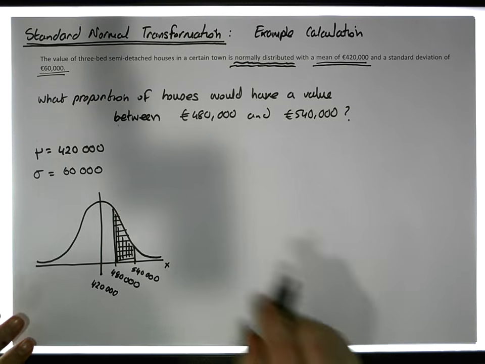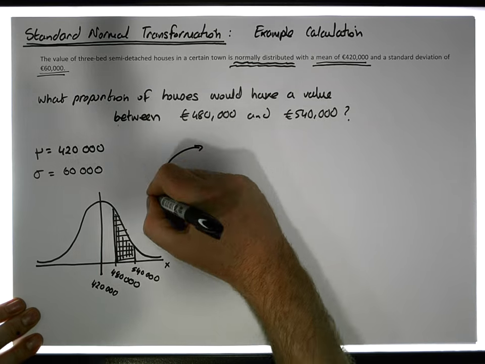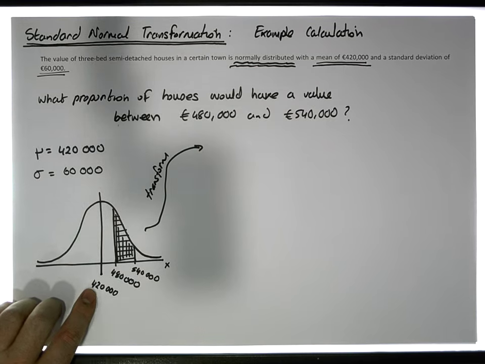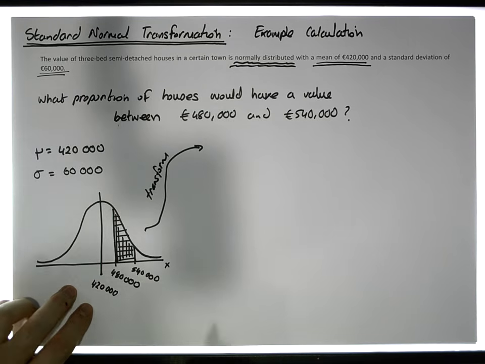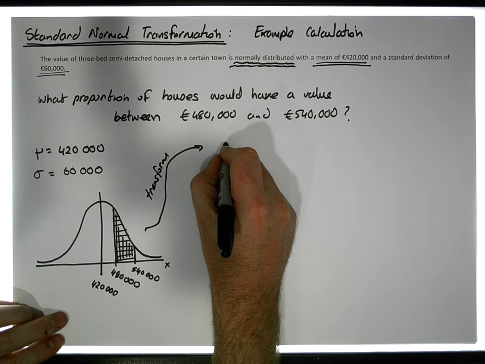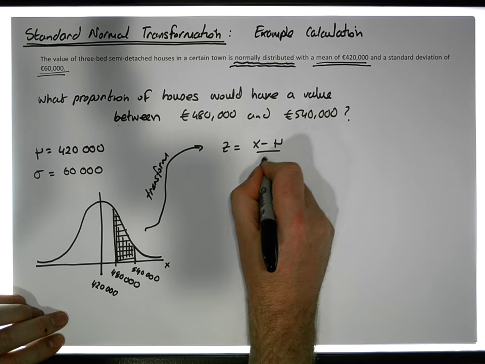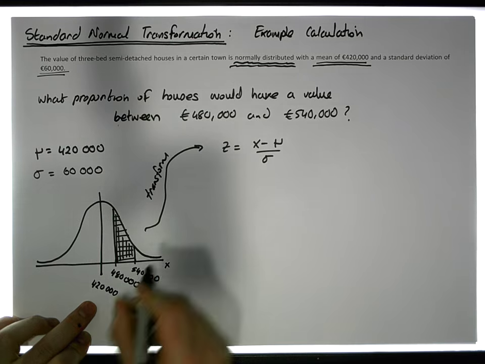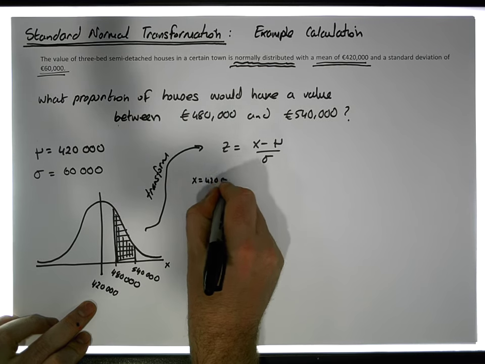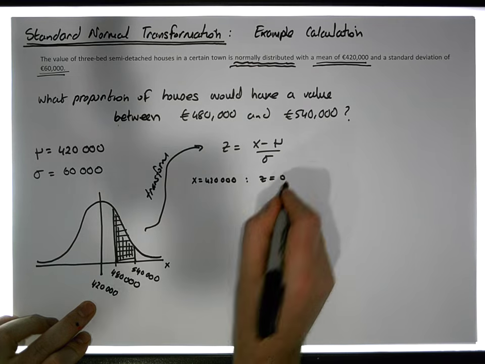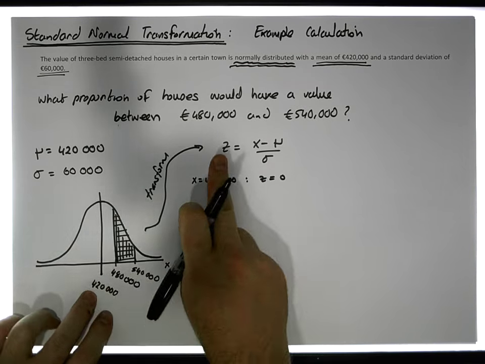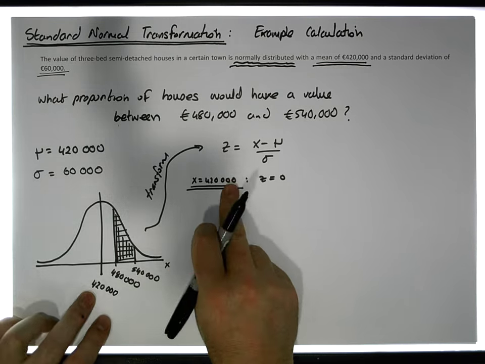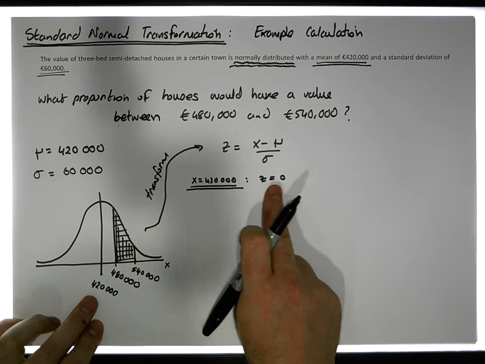So how can we do that? Well, we transform this particular problem into a problem based on the standard normal curve, which is associated with the z variable, a standard normal variable, and the transform is z equals x minus mu over sigma. We already know that the center point always goes to 0, so when x is equal to 420,000, the z-score that goes along with it is 0, because the center of this curve goes to the center of the new curve. These are the trivial cases, so we don't need to figure out the z-scores for the center points. They're always equal to 0.